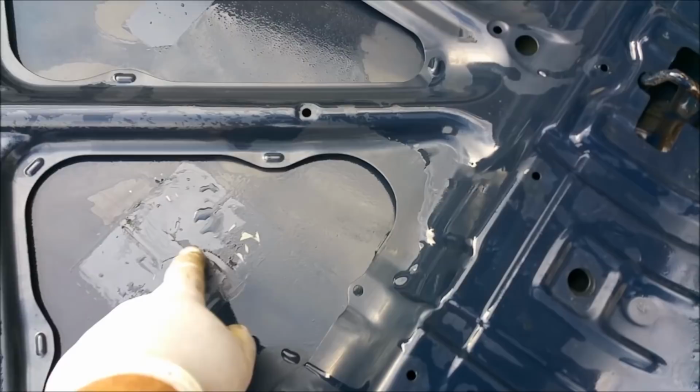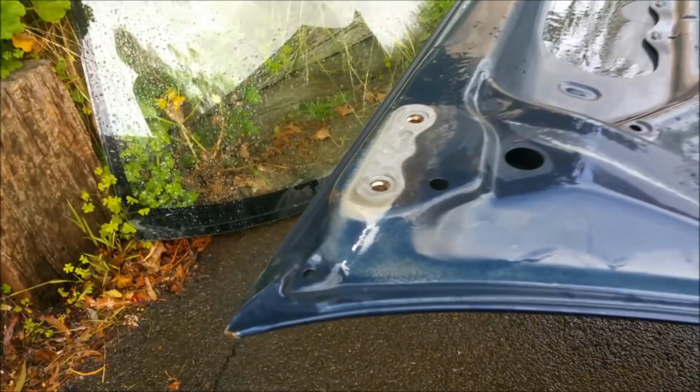Guards are all done as well. The thing is, these are painted in a really haphazard way. There's just overspray underneath. They're not actually painted properly from behind. And in flicking the bonnet over, I've got some residue from stickers and that sort of stuff. But again, that's oversprayed in there. And there, you can see that. So we don't have to be overly over the top of this.